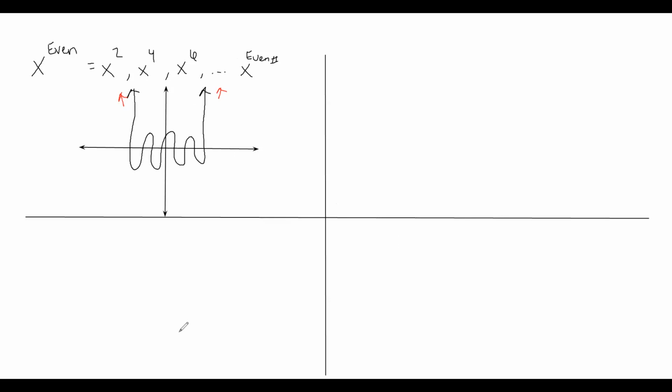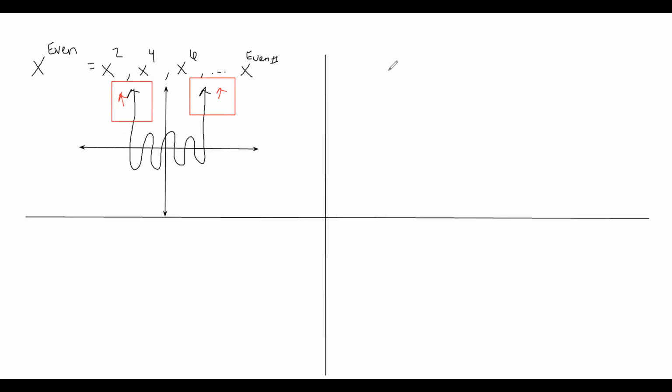Some of them are going to look like that. Some of them are going to look different. It depends on how many times it crosses through my axis, okay? 1, 2, 3, 4, 5, 6, 7, 8. Perfect. Now, my end behaviors are what I need to focus on. On my left side, it goes up. On my right side, it goes up. Okay, that's all I'm looking for.